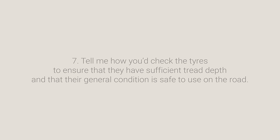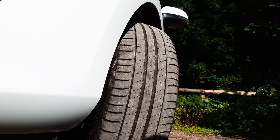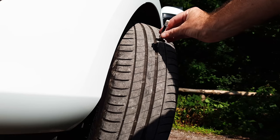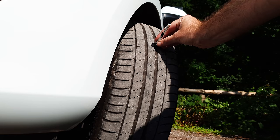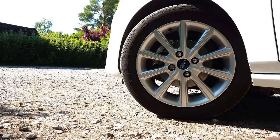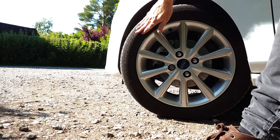Tell me how you check the tyres to ensure that they have sufficient tread depth and that their general condition is safe to use on the road. You would check all the tyres with a tread depth gauge. The tread depth should be no less than 1.6 millimetres across the central 3/4 breadth of the tyre. You'd check this all the way round the tyre. There also shouldn't be any cuts or bulges on the outside.